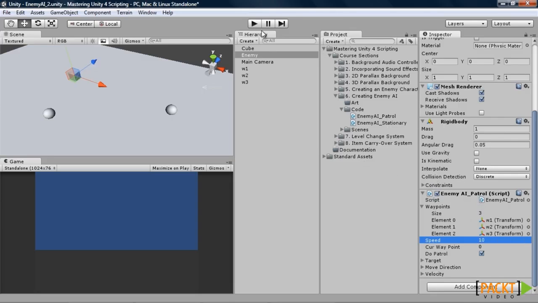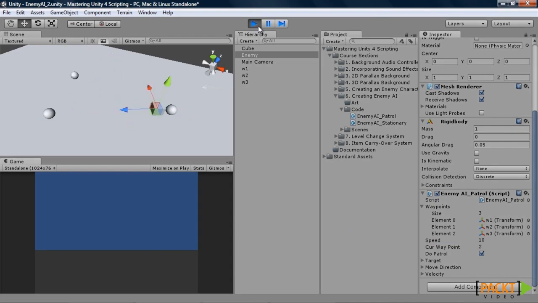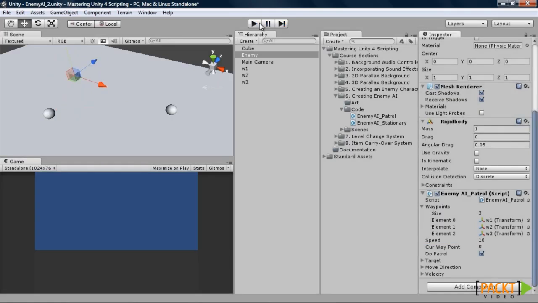Once you get that, go ahead and press play. So you can see, our enemy is going through each of the waypoints, making it appear as he is patrolling. Slow him down. Give him a nice slow patrol. And with that, you have successfully created a patrolling enemy AI.